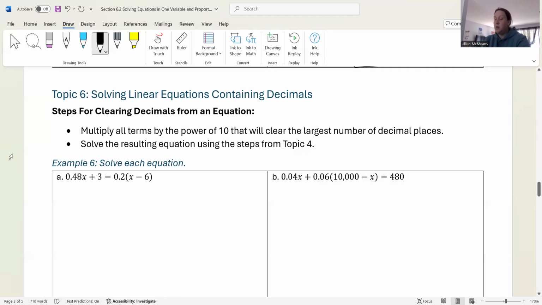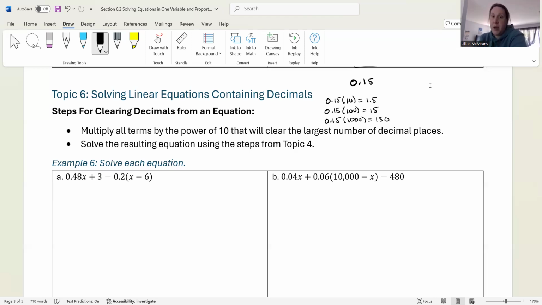So when you're dealing with multiplying powers of 10 by decimals, there's this cool thing that happens. Let's say we have some decimal. We're going to make it really generic, so just 0.15. If I were to take 0.15 and multiply it by 10, I get 1.5. Multiply it by 100, I get 15. Multiply it by 1,000, I would get 150.